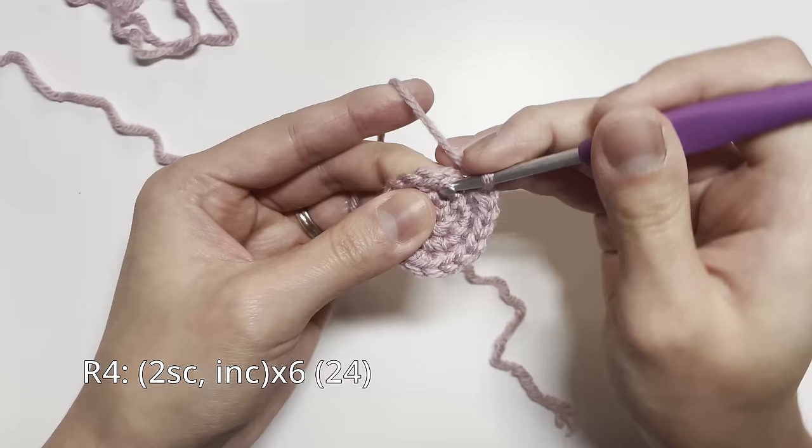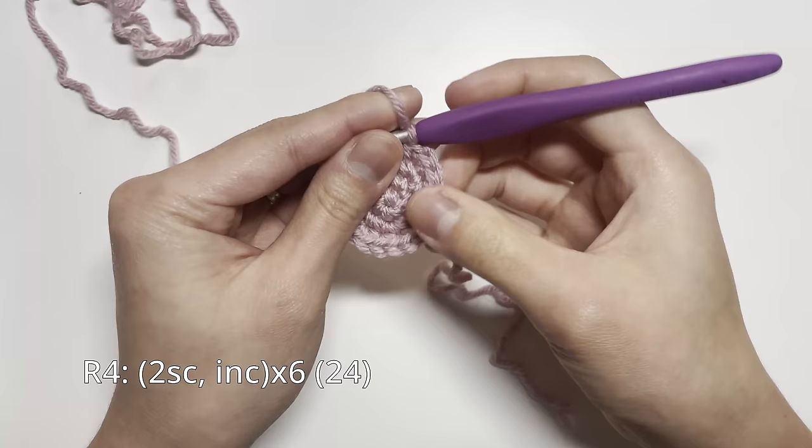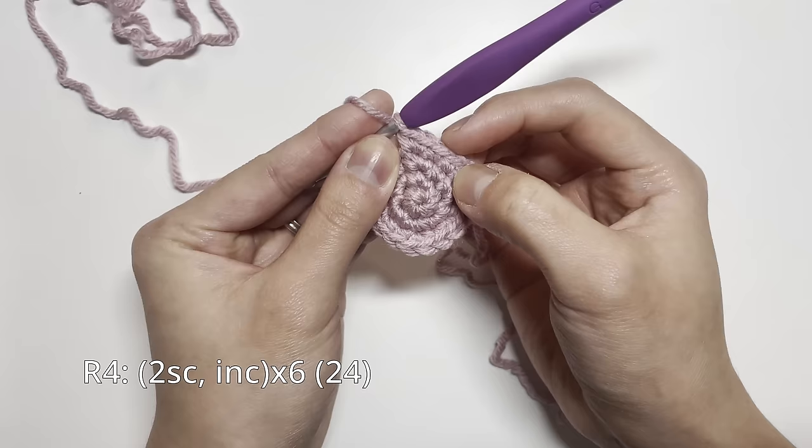So here's 1, and then a second single crochet, and then in this third stitch, I'm going to do 2 single crochet in there for my increase. So the pattern is single crochet, single crochet, increase. Do that all the way around.